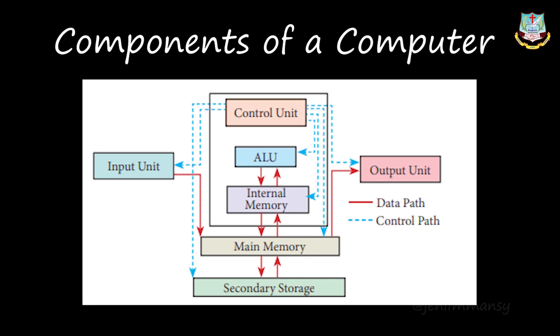So 1.3, that is first input unit and then the processing unit. Inside the processing unit you will have memory and control unit and arithmetic and logic unit, right? Control unit, ALU, internal memory, main memory, secondary memory, right? And then output unit. And then you have to write about input unit. Input unit means it's used to feed any form of data to the computer which can be stored in the memory unit for further processing. What are the examples of input units? One of the basic input units, keyboard, mouse, right?